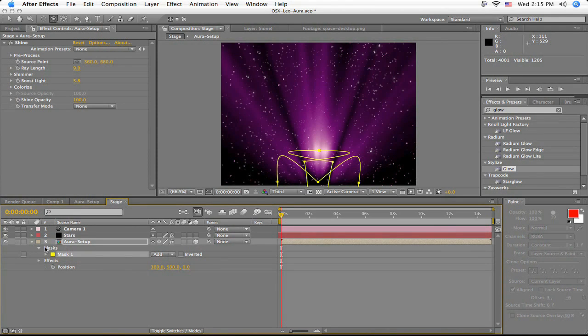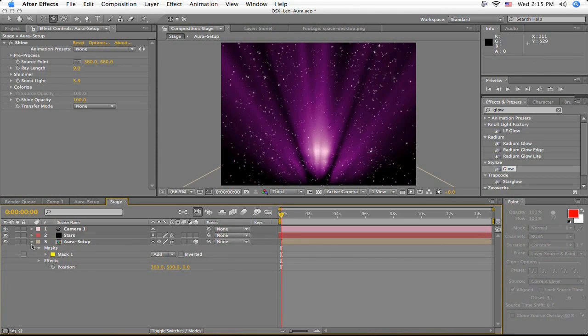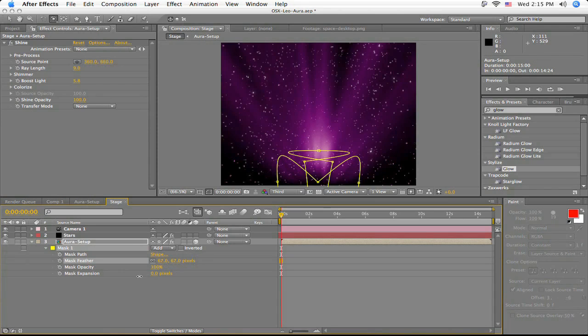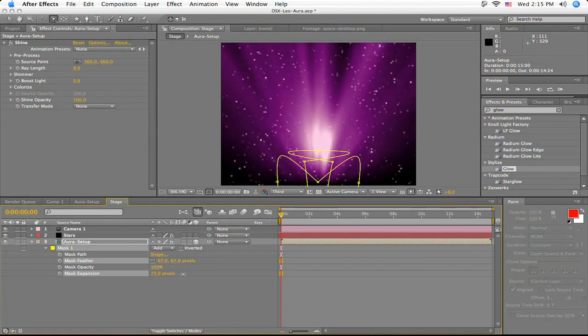For example, if you are not at a mask tool, you can press M twice to get the mask options, and you can increase its feather to decrease or mix the aura, and you can increase the mask expansion to get more or less aura into your scene. So this mask is not only making this aura 3D, but it is also enabling us to control this aura.